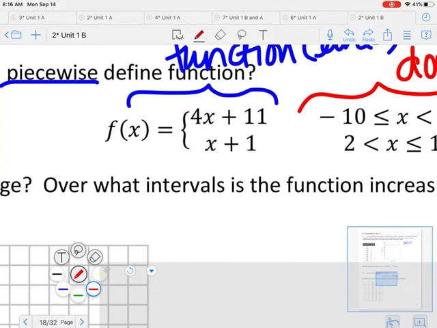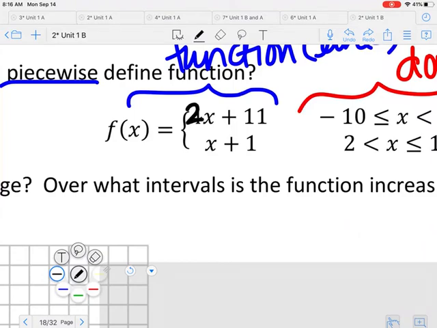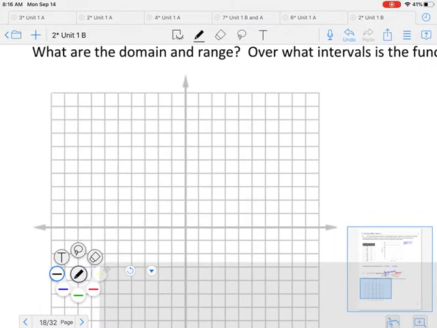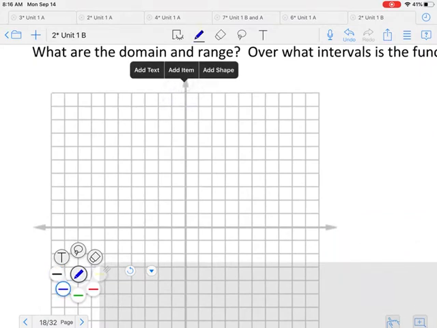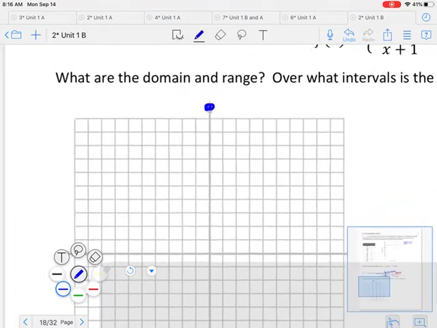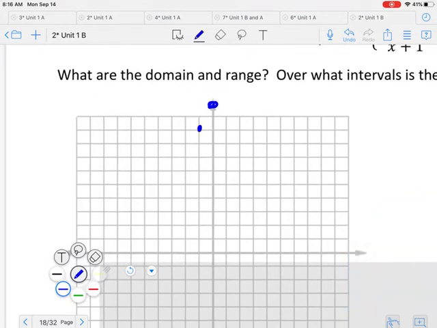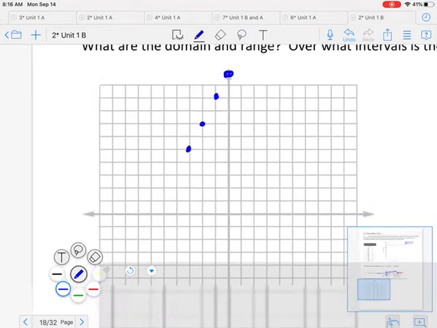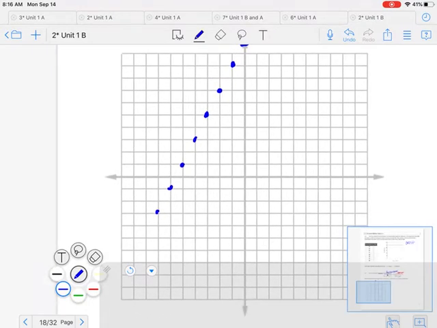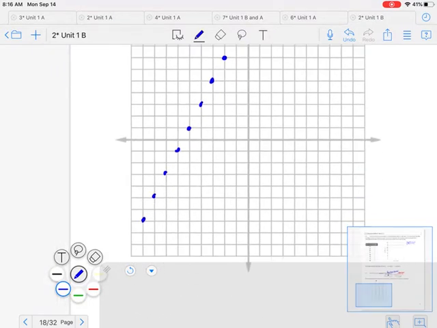And I actually wanted to change this one to 2x because it didn't fit on the graph well. I just want it to be able to fit on our space here. So graphing y equals 2x plus 11. This graph happens to go to 10, so I have to go up 1. Oops. At 11, and our slope is +2, 2 over 1. I can't rise, so I'm going to go down 2, and then I would go to the left 1. Down 2 to the left 1 to make a positive slope. Positive slopes, the little man walks uphill all the way.